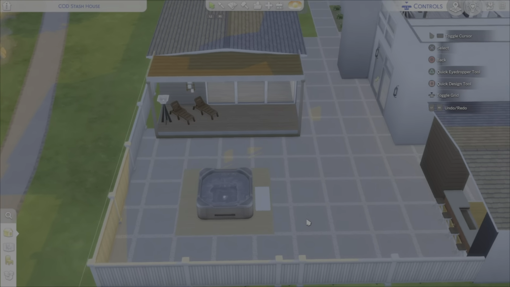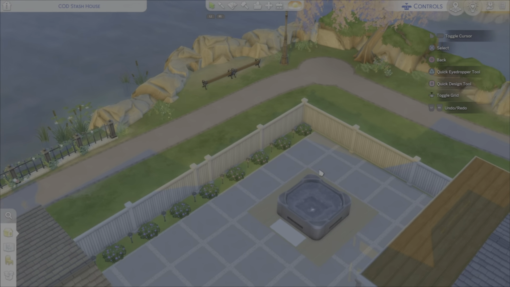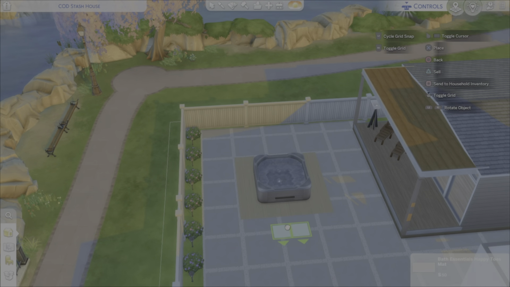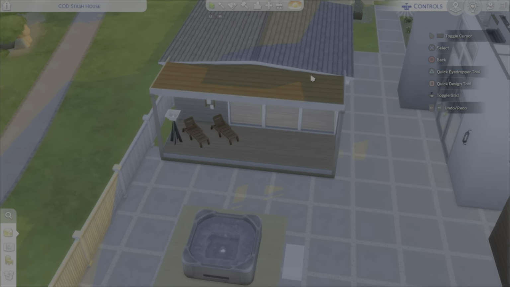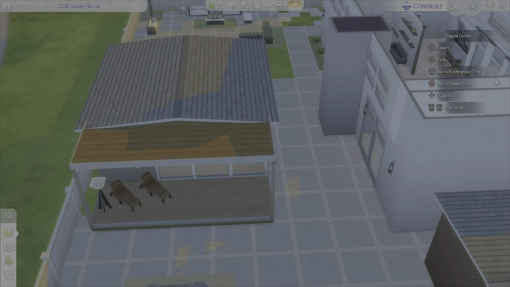I think this is the first thing I made, the hot tub area. So we're just gonna move that forward. I wanted to start with one corner of the map, something super easy, which was placing a hot tub onto this little guest house area, I guess you would call it.